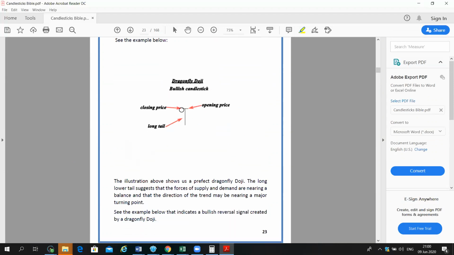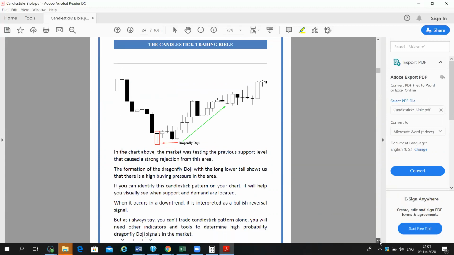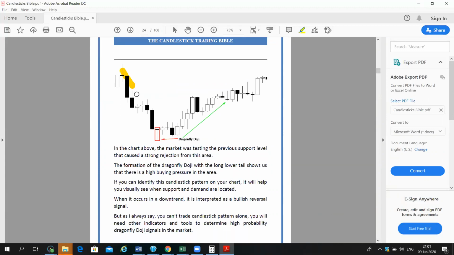We have another doji. It's called a dragonfly doji. It doesn't have a high price. However, it has a close and an opening price at the same area, but then it also has a low price, right? So just notice it. Mostly it happens in bullish markets. You see, the market comes from being bearish and then it goes bullish. Look at here as well.